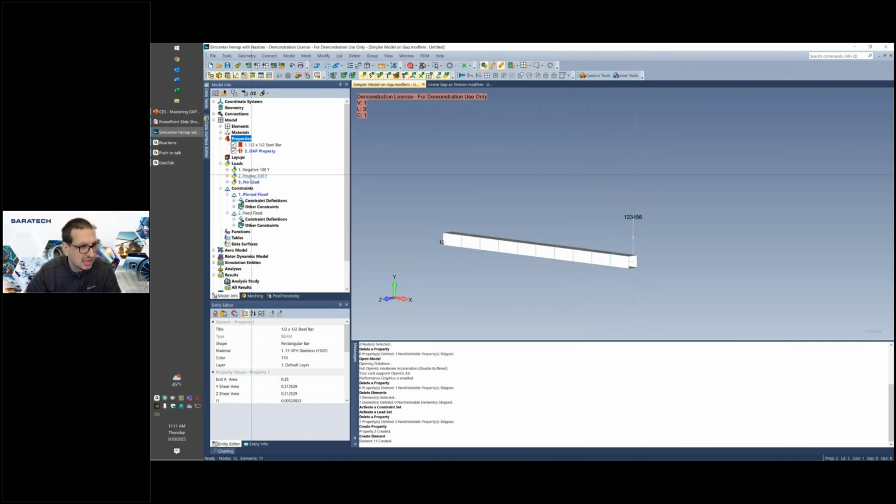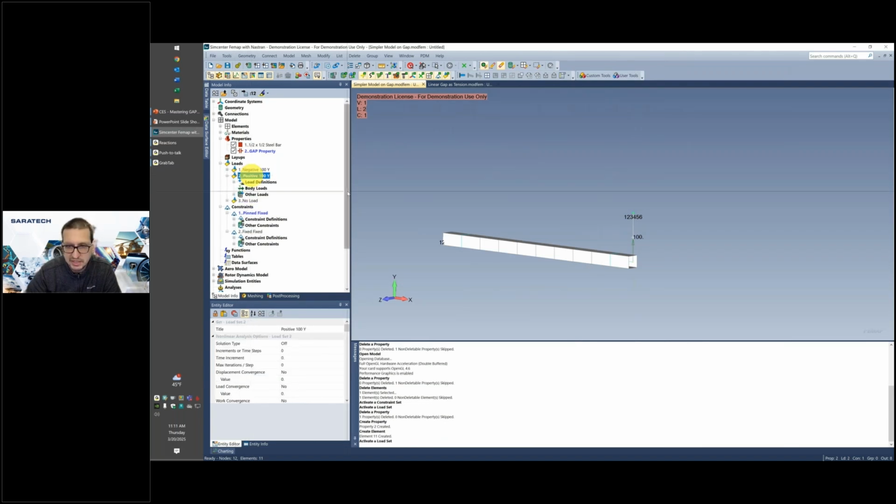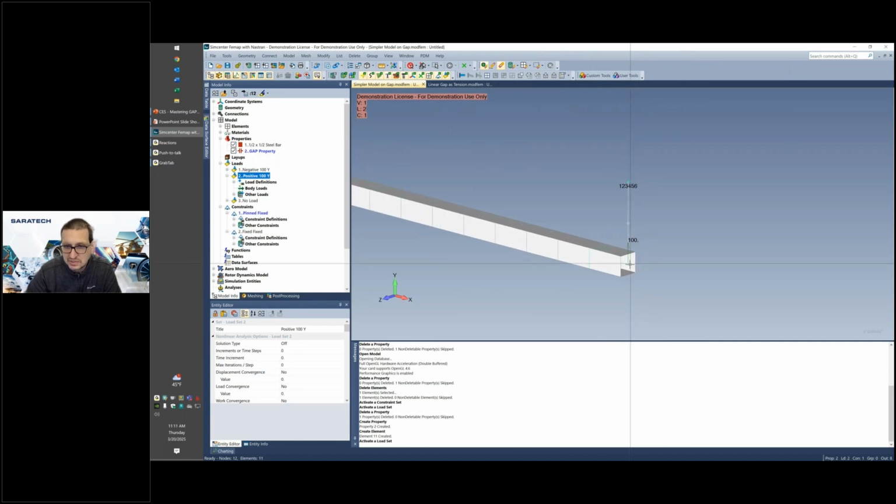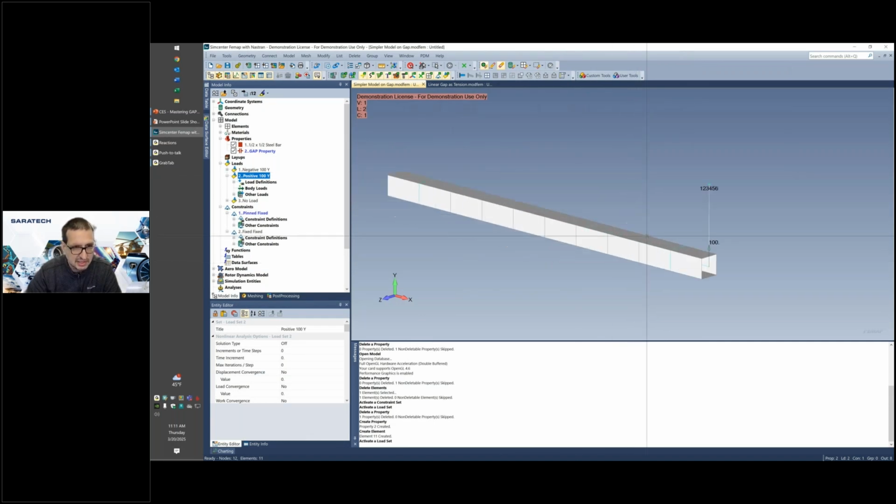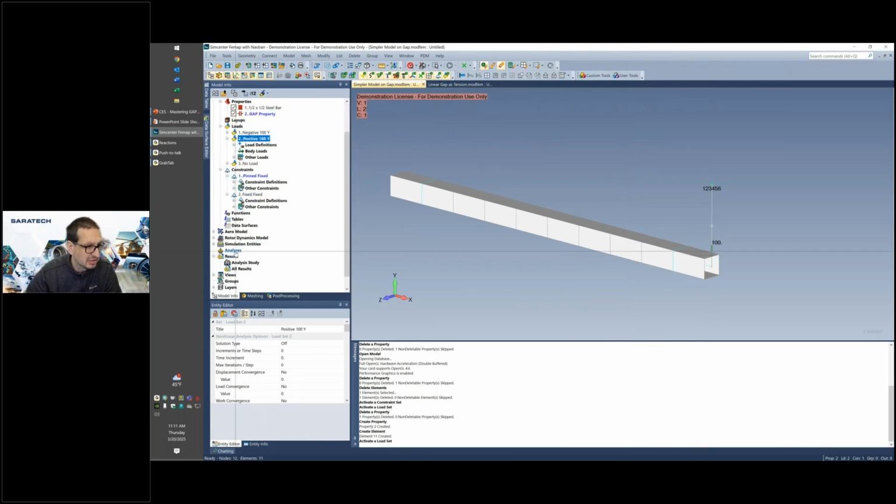Let's go ahead and apply a load. I've got this already defined, so let's go positive Y here. So now you can see I've got a load here of 100 pound-force in the positive direction. Again, the Z rotation is free on this end, so we should be able to move up, and all we're going to see is our gap element there resisting that. Let's go ahead and set up our analysis.